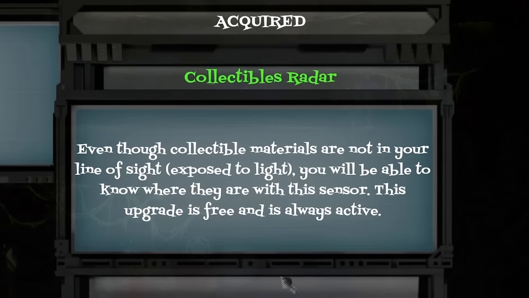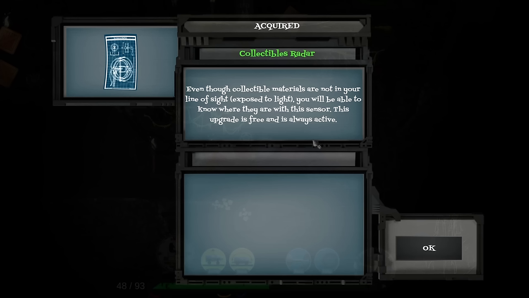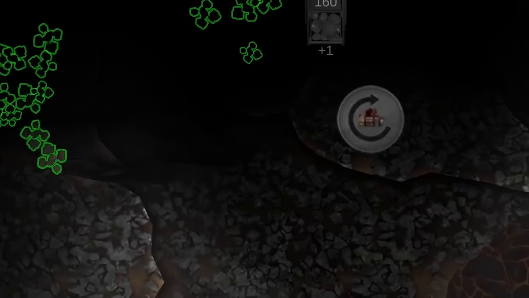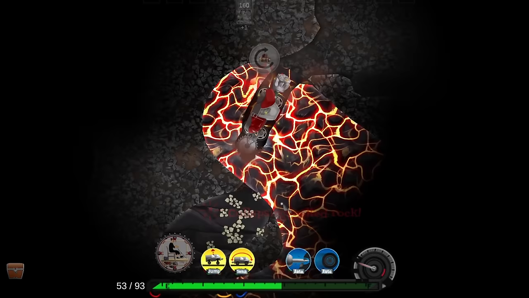Ooh, a collectibles radar. Wow. So does that mean like resources? Maybe it is, maybe it isn't. Either way, we should get out of this cave and see if we can get to that chest over there. Oh, ooh, those collectibles are really bright and glowy. I love it. So they will be available for us once we get there.